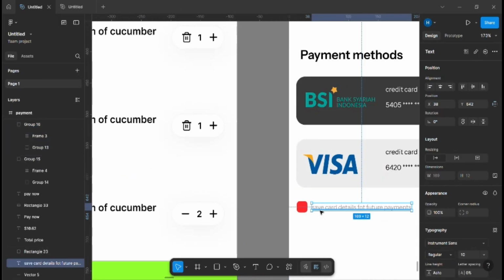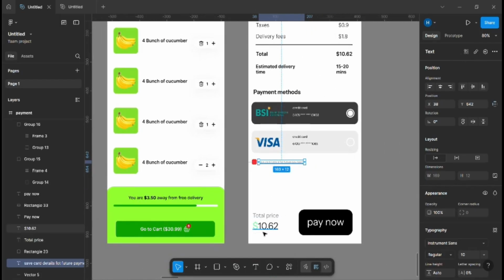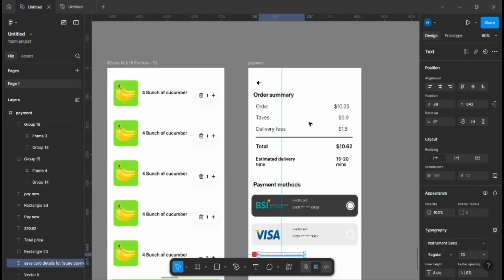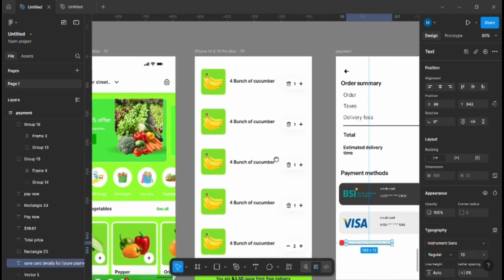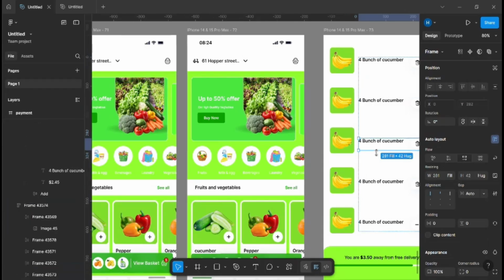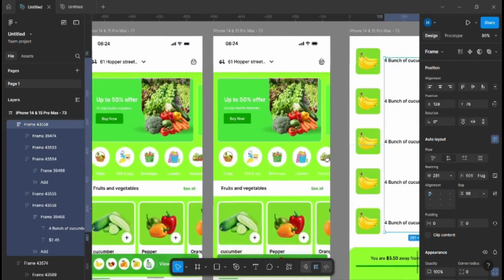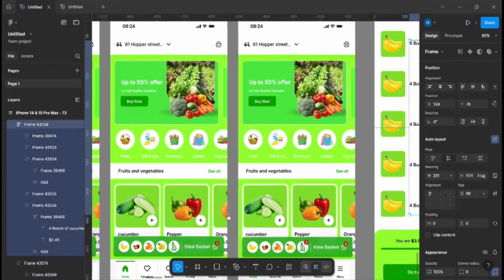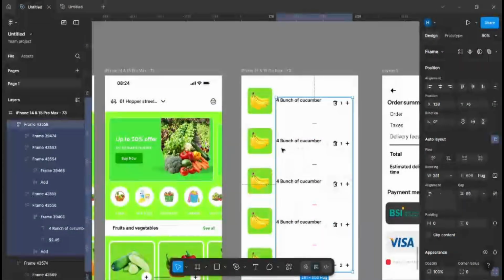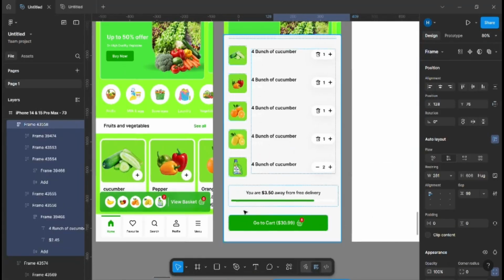Now save the cards for the future payment. Okay, and the total price is 1062, but actually, I mean, the price maybe it's gonna skip. You can just edit the price in here.